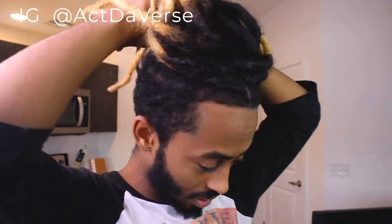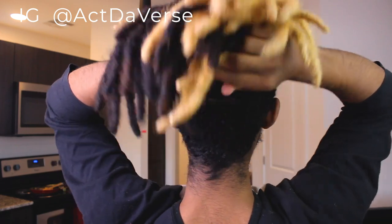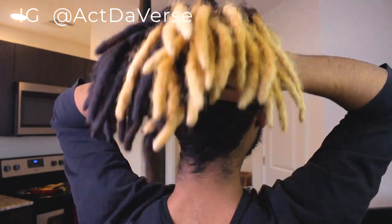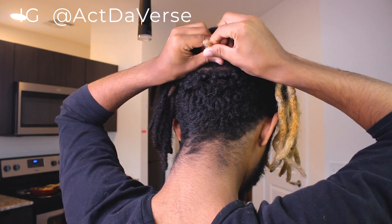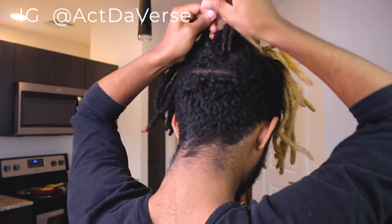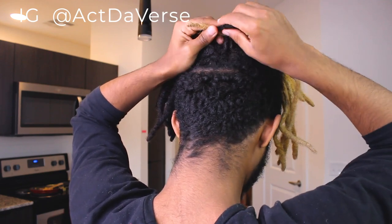You just tie it literally around it. Basically what I'm doing is I'm passing these two hairs all the way across it, and I'm pulling it up so that I don't tie it around my head. Instead of my head, I'm tying it on my hair.